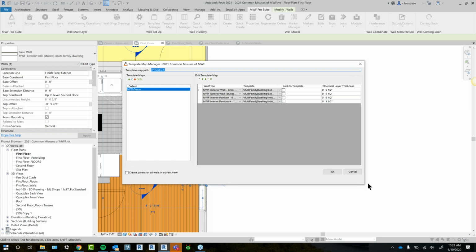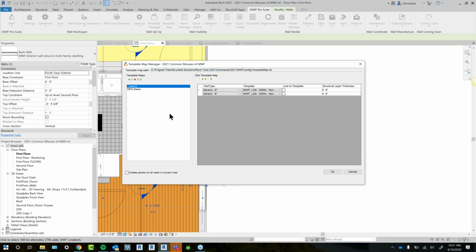And where they're saved is also going to configure your template map. So for your template map, the default one that comes out of the box, if you actually look at the path here, your template map is saved directly on your C drive again. So this is for the default one.